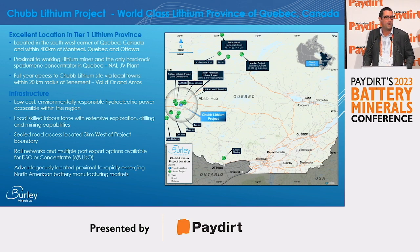There's only 1 mine in Canada. You look at Western Australia, there's only 6 lithium mines, and that produces 55% of the world's lithium. There's only 14 lithium resources in Australia. There's only a small number of lithium resources in Canada as well. So there's significant leverage out of delivering spodumene resources, particularly in this part of the world where it's surrounded by infrastructure.